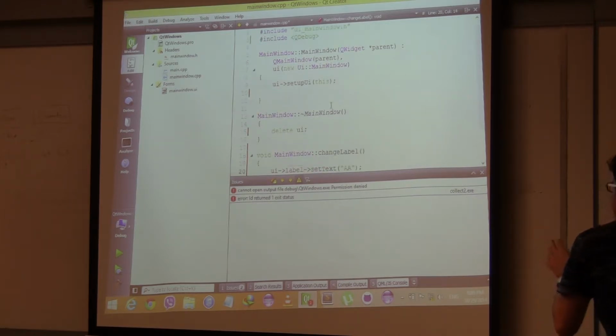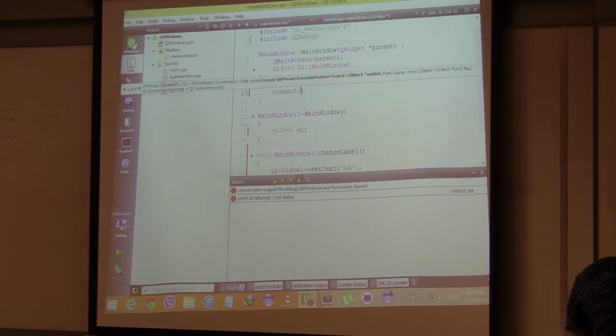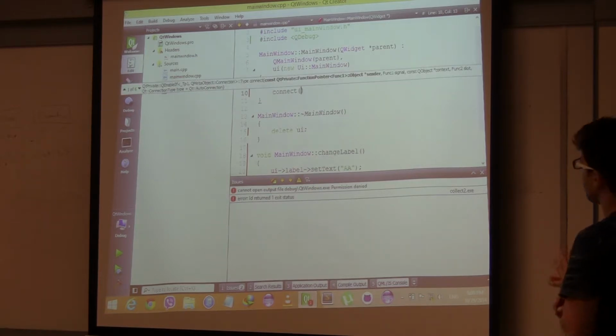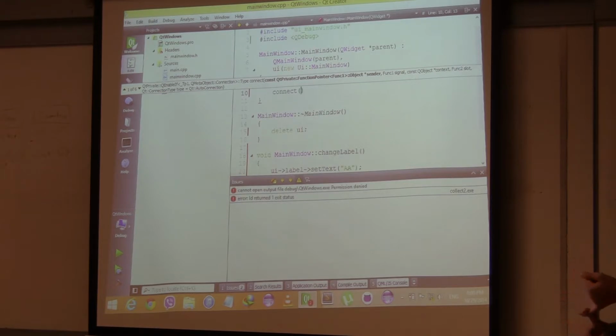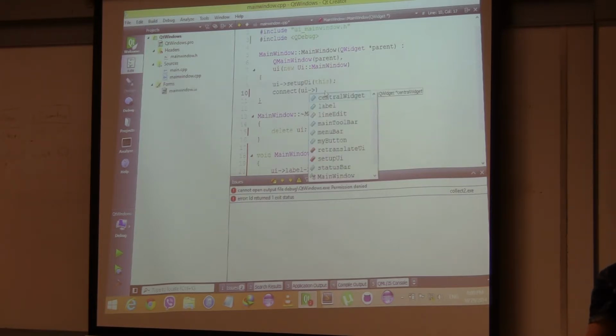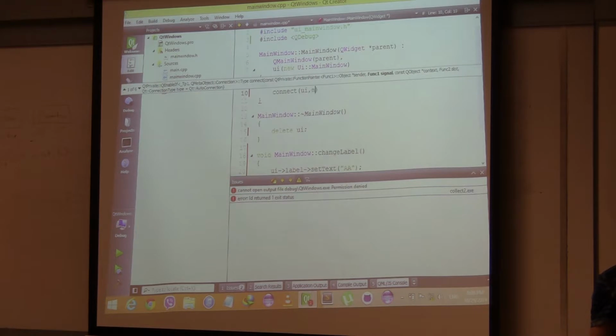I know this syntax might look a bit weird for you, but you will get familiar with it. So say connect. First, we need the object that sends the signal, which is ui dot myButton.